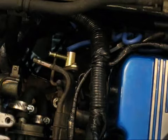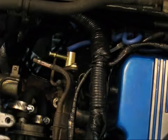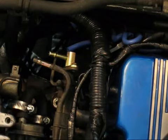Okay, also in the box I didn't mention earlier, ISIS was kind enough to send extra fuel lines. Actually it's just about a 4-foot strip of them, so you can cut that up into however many pieces you need to go ahead and mount this.